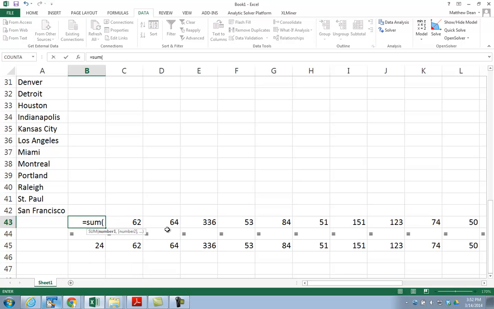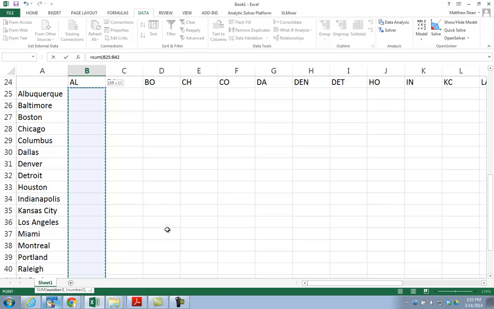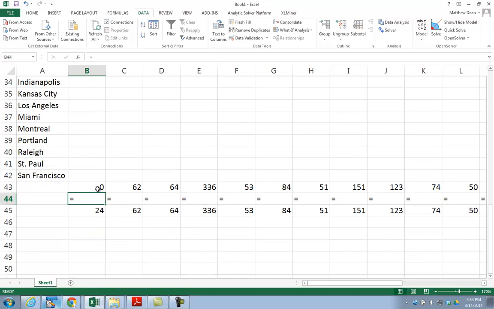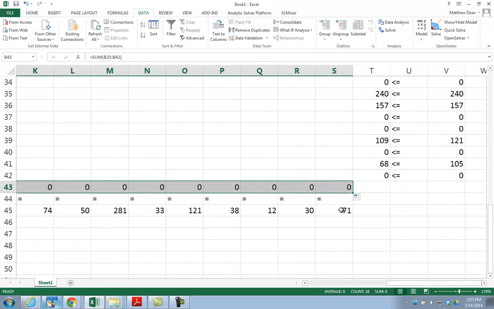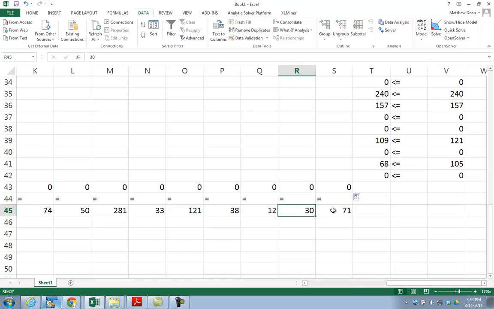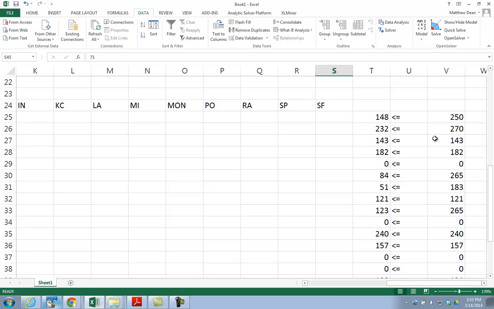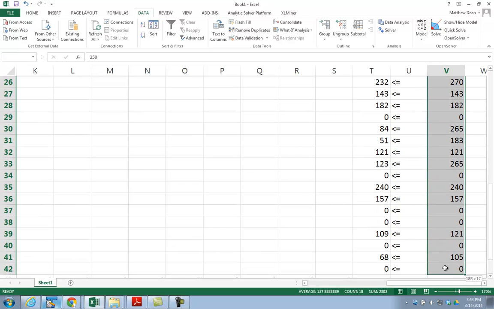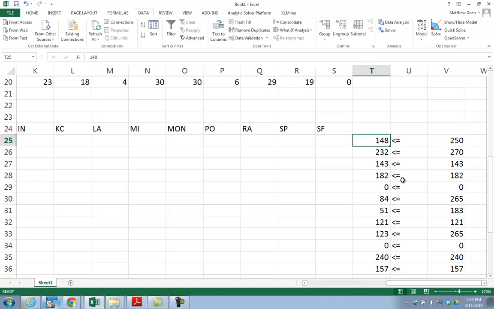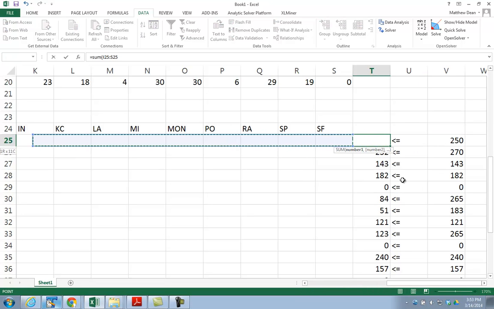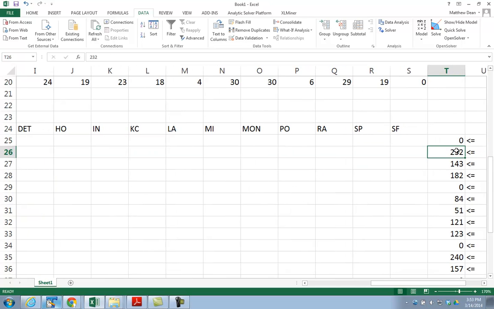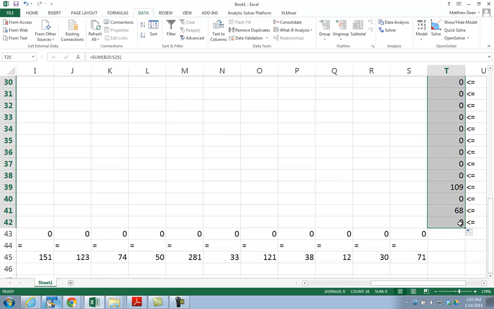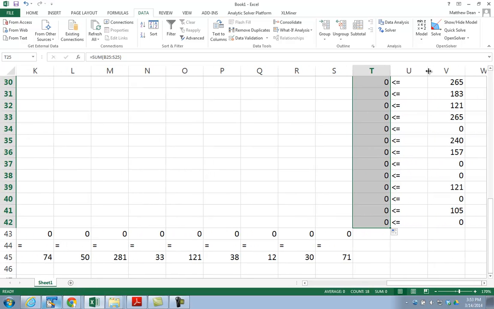I need to put in a function, a sum over all these, and this is the demand that I'm doing here. So the columns are the demand, what's demanded. I have an equal sign to that. And then the capacity, this is the current setup, so I put the capacity in there. And then I need an actual sum right here as well, all the way out to Albuquerque. And then I'm going to drag that down, and those are less than or equal to the capacity.